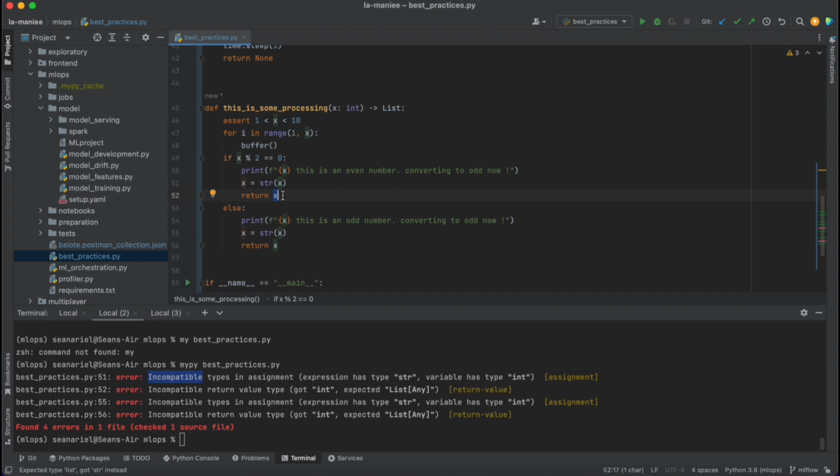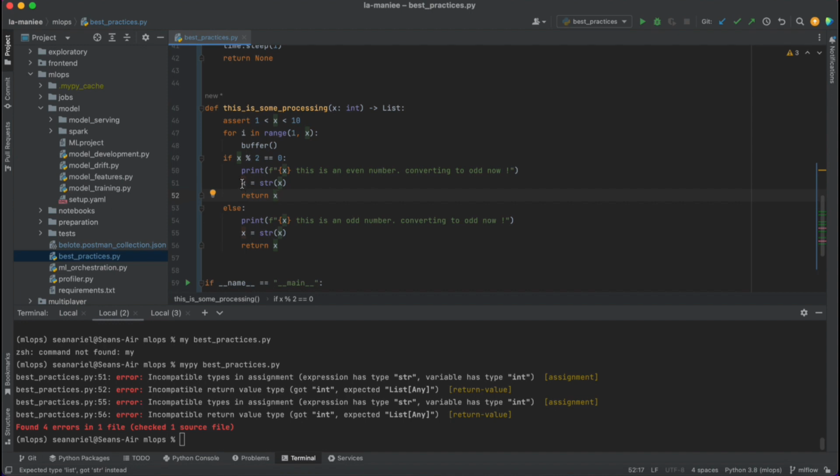Now, if you come from Java or more static languages, your eyes are completely screaming right now because they're exposed to the crazy nature of Python and the weirdness that comes from having things completely dynamic. But essentially, what MyPy is telling us is that if you've said that x was going to be an integer, just make sure that it stays an integer, at least for the time that it's being scoped into this function.